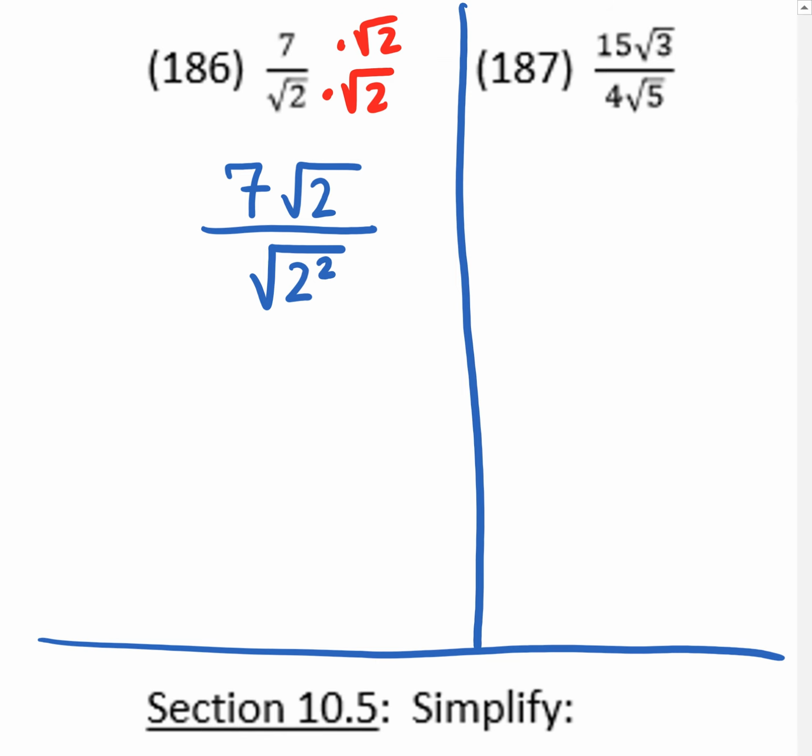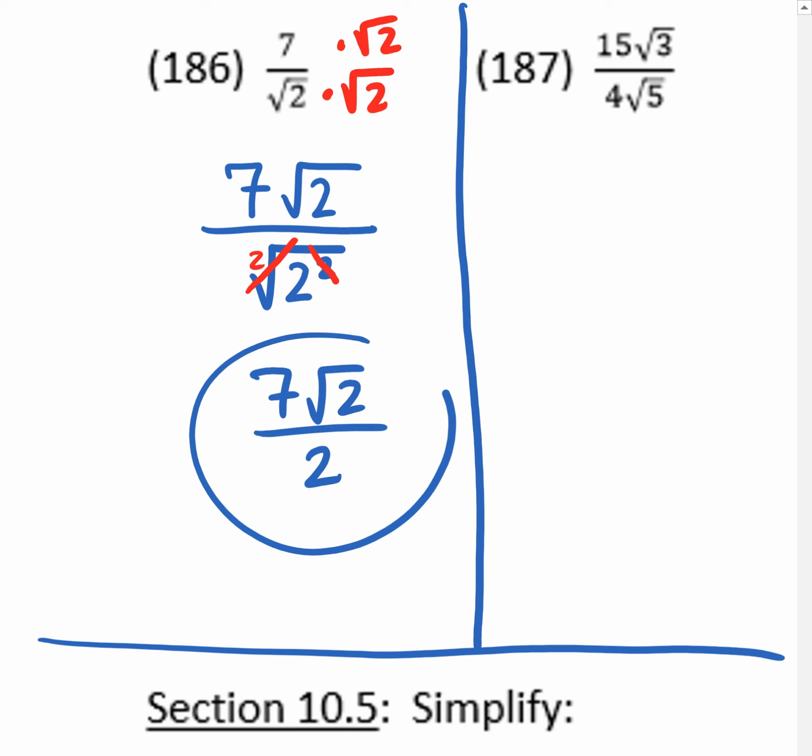which I think we did in the notes to get ready for the harder problems. And a square root and a square cancel, remember. As long as the index and the power match, they cancel. So you're left with 7 square root of 2 on top over 2 on the bottom, because the root disappeared with the square. So if you put that in your calculator, 7 root 2 over 2, that's the exact same thing as what we started with. You're going to get the exact same value as if you put 7 divided by the root 2 in your calculator. It just looks different, and they don't like seeing roots in the denominator.